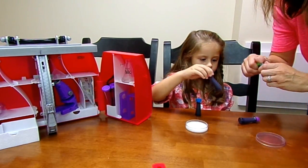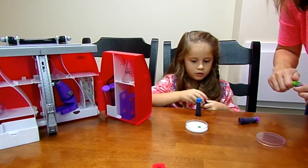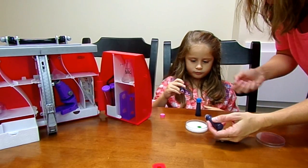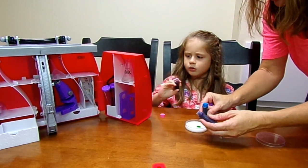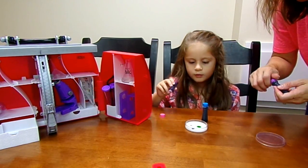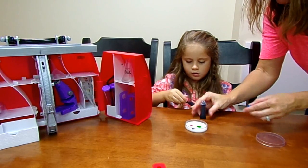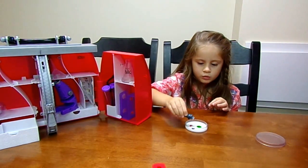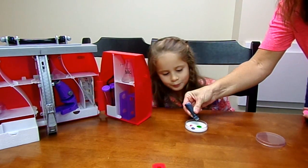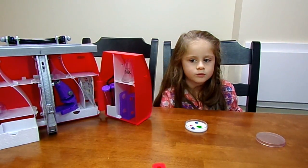Chloe, you can put a drop of each color. These should squeeze really easy — see that? We're going to wait to mix it. Mommy's going to put the blue in. Don't put that on your shirt — open them up over the table. One drop. Right over top of that. Now go ahead and put the blue in. One drop of blue over here. So let me get the camera shot on that, and next we'll add our dish soap.